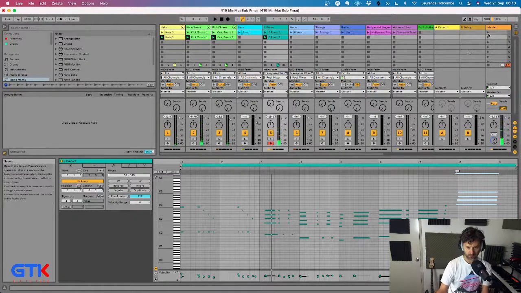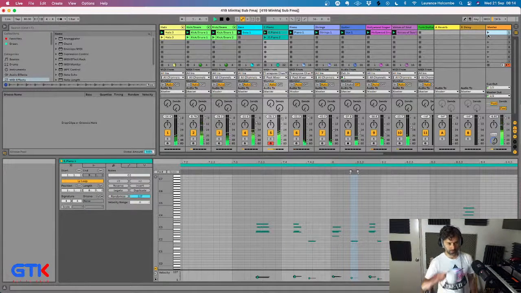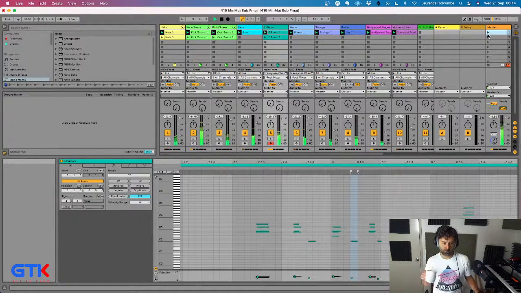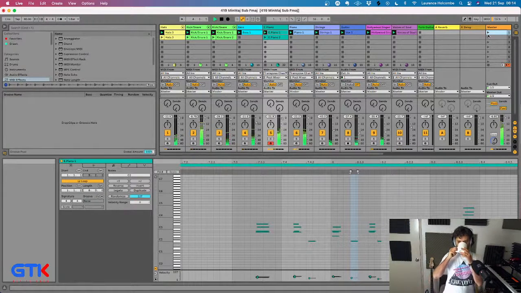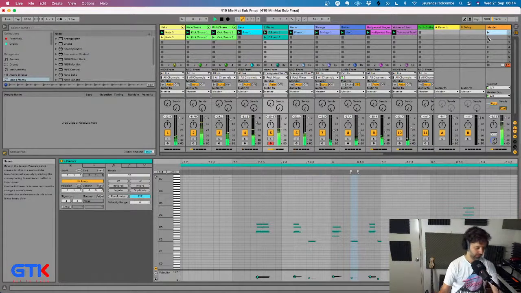So what we need to work out is what it's like going between these two sections. Six to five.